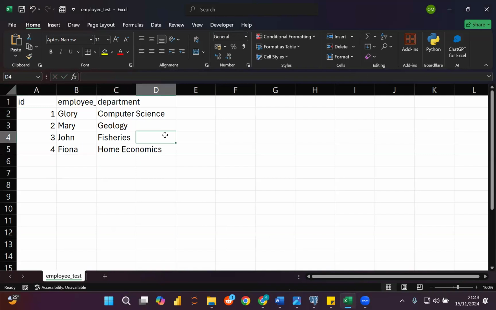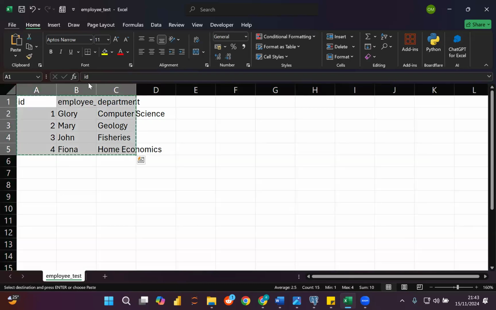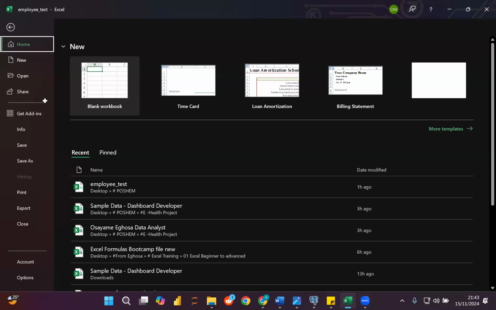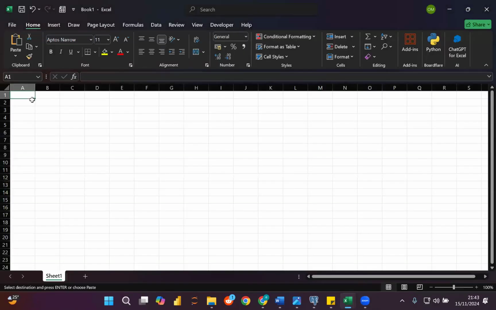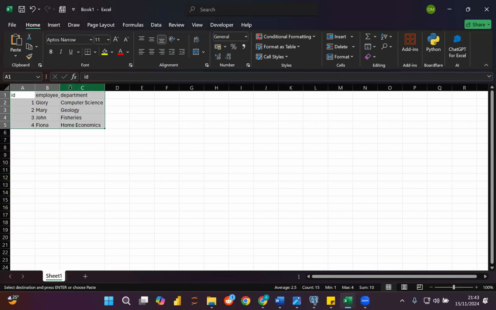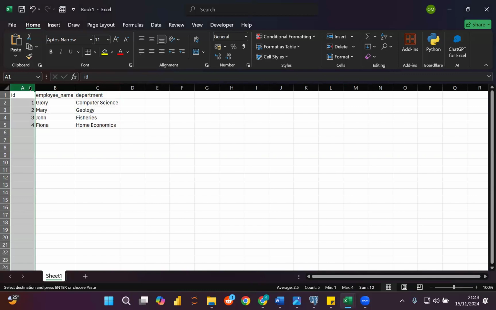What happened was that I've already saved this Excel file as something. I want to show something. I'm just going to copy this and open it in a brand new Excel file and paste. A blank new workbook. And paste. I don't know if I'm being too fast or everybody's with me. So I'm just creating a new Excel workbook and basically putting the details I want to bring into pgAdmin. That is what I just did. So now I'm just going to save my Excel file.